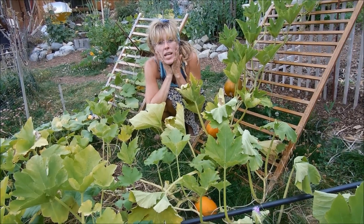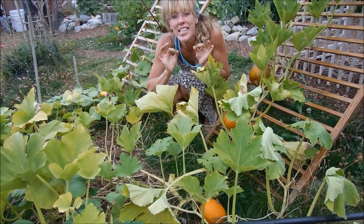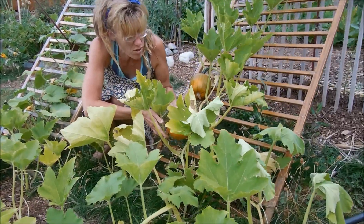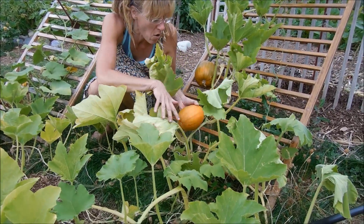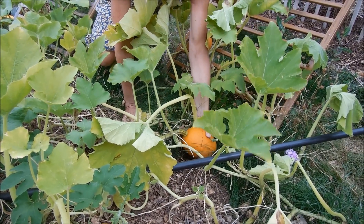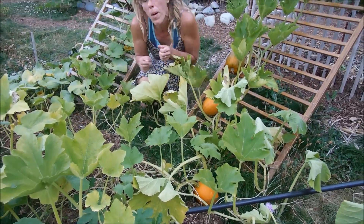Now I am in Charlie Brown's tiny, teeny pumpkin patch. And it really is a teeny, tiny pumpkin patch. We are growing really tiny pumpkins this year — this was an experiment and they all came up. Look at how tiny these are. Aren't these awesome? Nothing goes to waste — I will use all these tiny, teeny pumpkins.